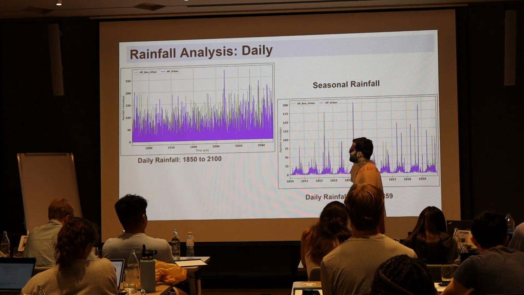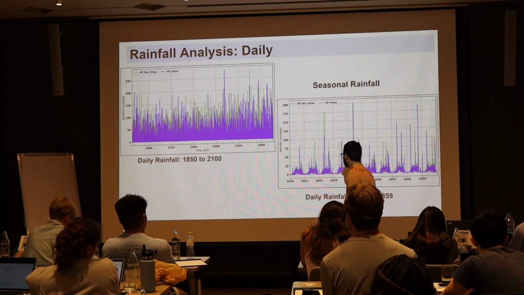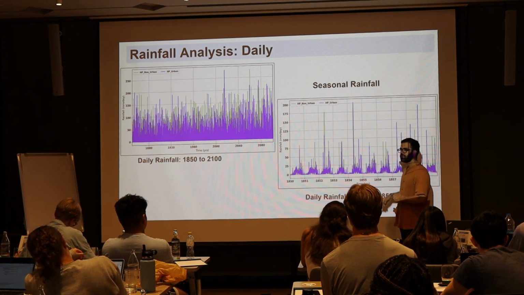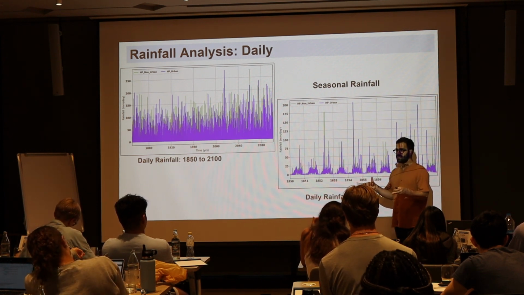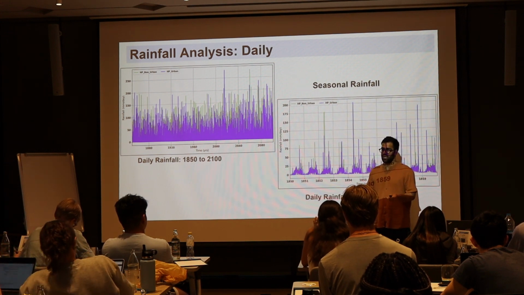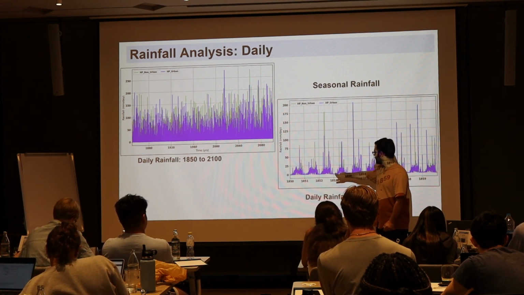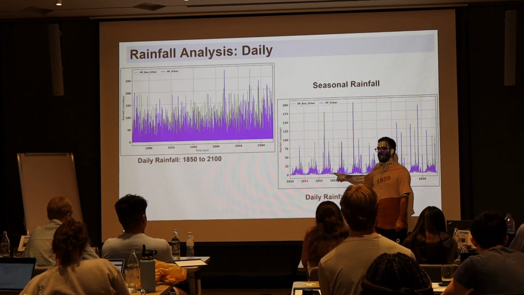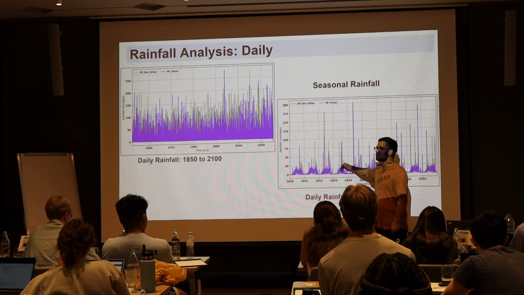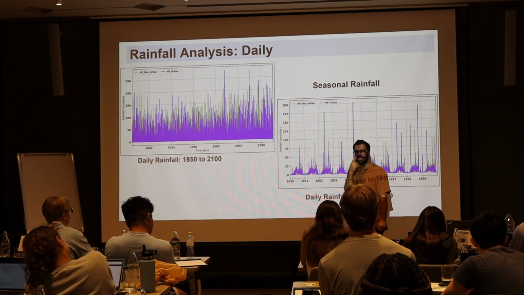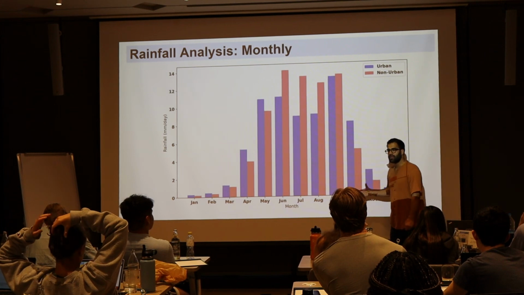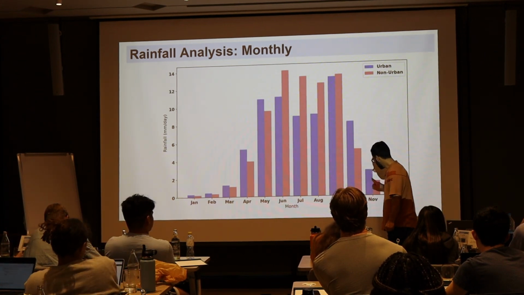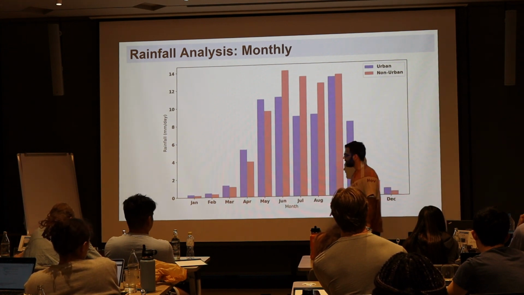Similarly with the rainfall, we have the daily rainfall. Again, we can see the seasonality of the rainfall. There are certain months in a year when we receive a lot of rainfall, and certain months when we do not receive much rainfall. See here, these are the months where we do not receive much rainfall. What's the rainy season in Bangkok? We see a lot of tourists during this period, November, December, January, February.